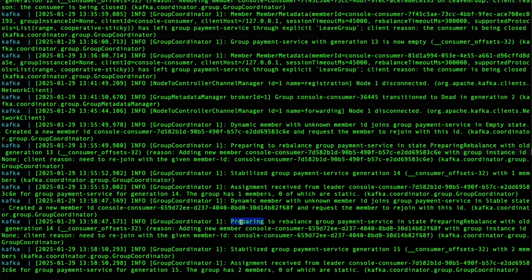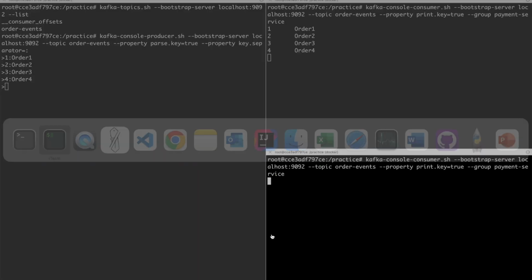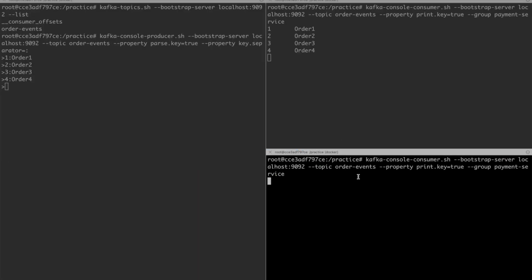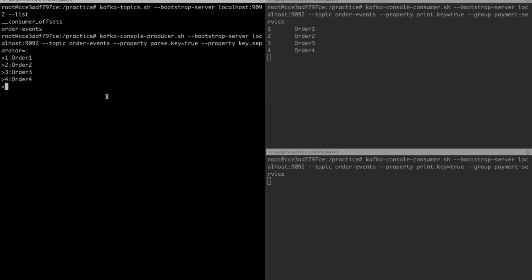because the topic which we have created has two partitions. Later I will describe that as well, that this topic is still the old one which we created in the last video, and it has two partitions. So when we started the other consumer, this partition rebalancing happened. In this case, since we have two partitions, one partition would be assigned to consumer 1 and another partition would be assigned to consumer 2. Now let's produce a few more messages and see where they go.